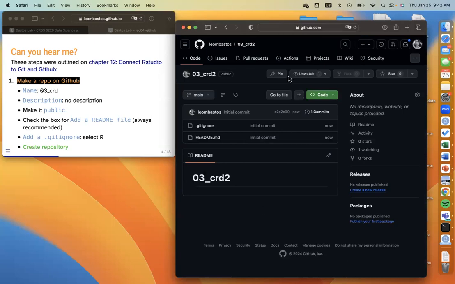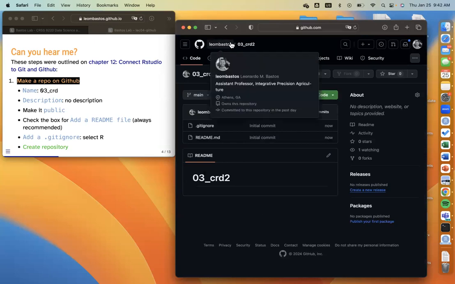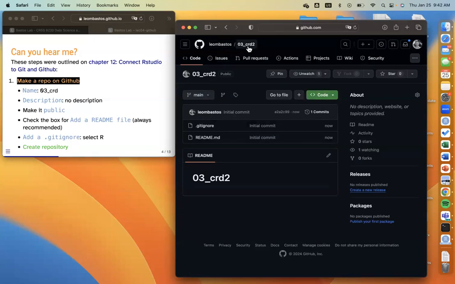When you click create, notice that now you're not on your main page anymore. Your page is now slash the name of the repo that you just created. You see these files here that at this point are only living on GitHub. You don't have them yet on your computer. They're just on GitHub right now. You have this git ignore and this README. And I guess for now, that's all I want to show you. But now we're going to bring this to your computer through RStudio. That would be the next step.